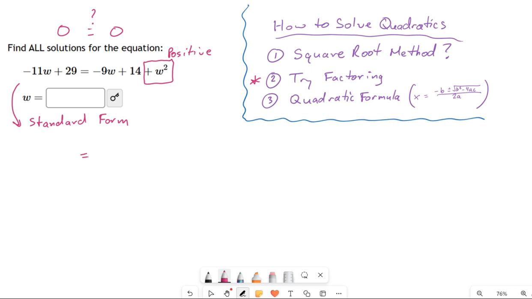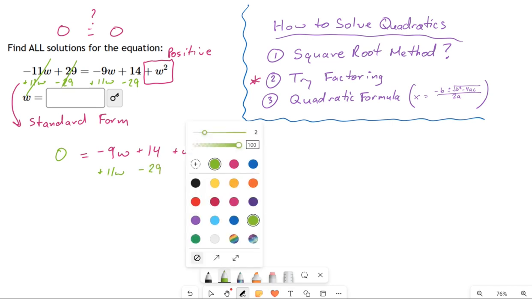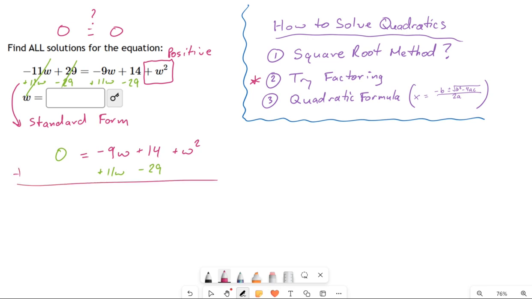So what this means is I'm going to want to keep things on the right side so that w squared stays positive. And what I'm going to need to do is anything that's not on the right side, I've got to add it over there, or subtract. So that means I'm going to do a minus 29 on both sides and a plus 11w on both sides. And now we're going to add this up and see what we get. So first of all, you see these cross out, right? That's 0. And then I had these carried over terms, the plus 11w and then the minus 29. And we calculate what that's going to be. I'll do that on the line below this. So it's like you're adding these up.